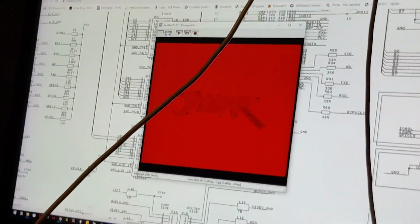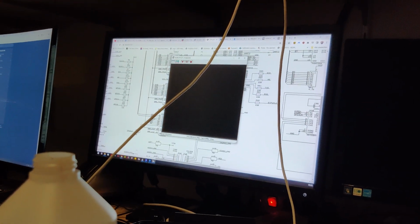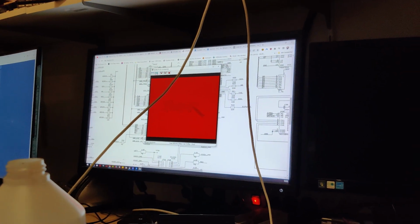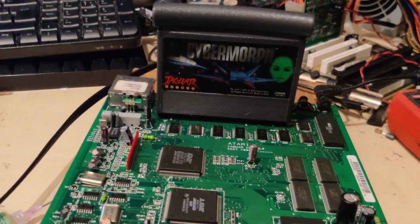After fixing those connections, we get a red screen of death. Look, it's like it actually does something. Jaguar. Well, that's pretty cool. Now to figure out why the game isn't loading.